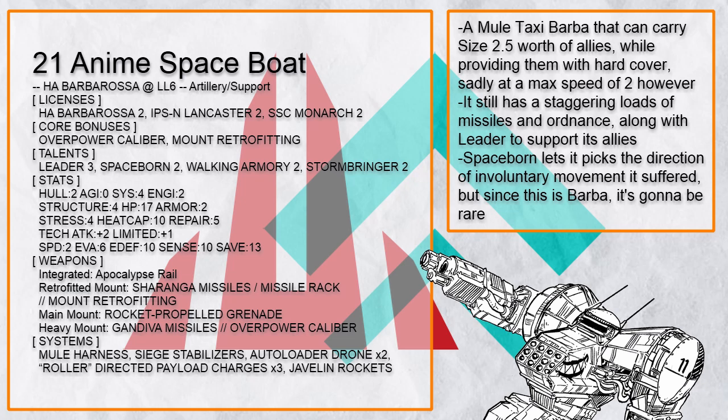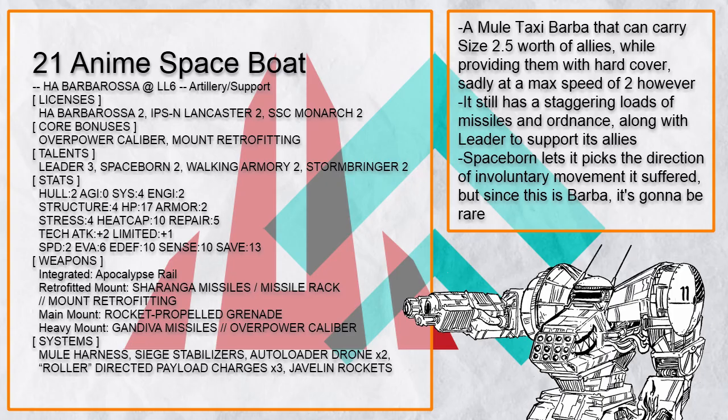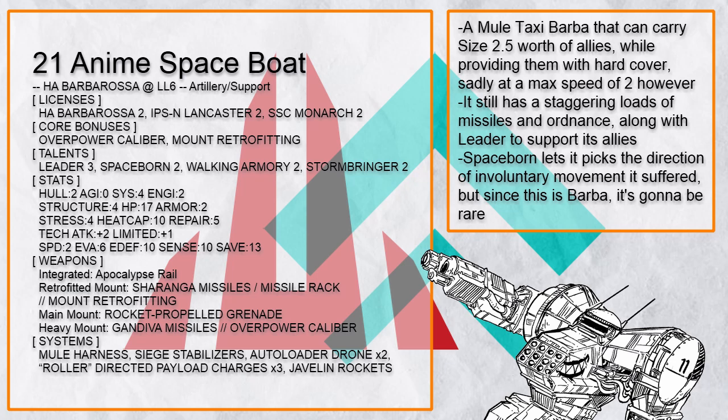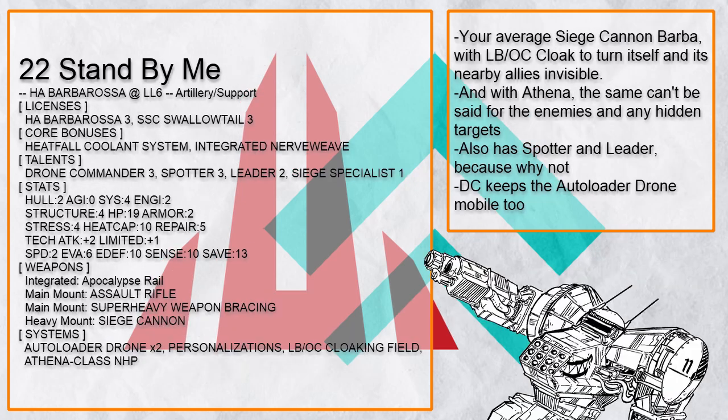This is Anime Space Boat, a mule harness Barba that can carry size 2.5 worth of allies, at a maximum speed of 2. However, everyone on it will get hard cover due to its trait, so this Barba is effectively a mobile cover loaded with guns. I would prefer it to have lots of support talents instead of just leader, but supporting by killing everything is still an effective strategy.